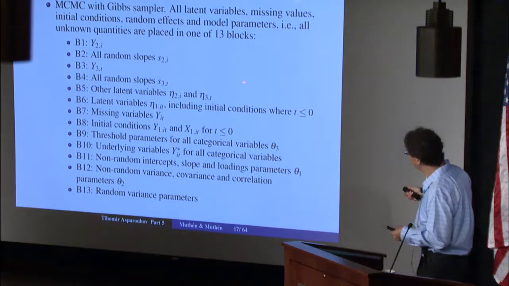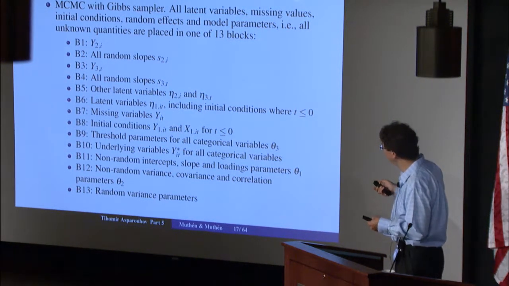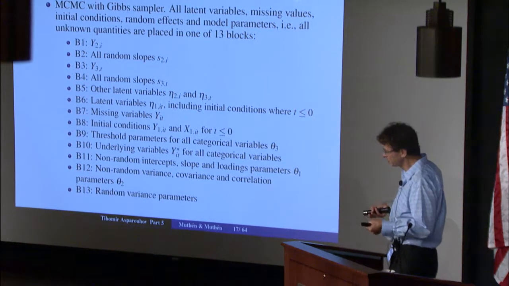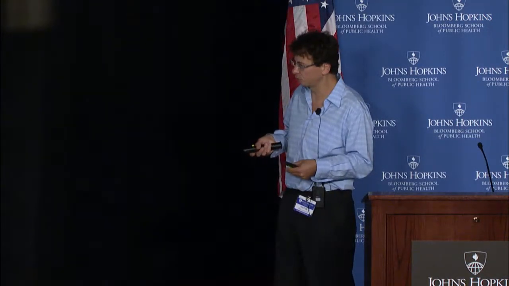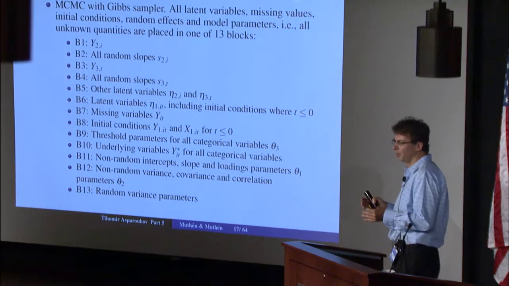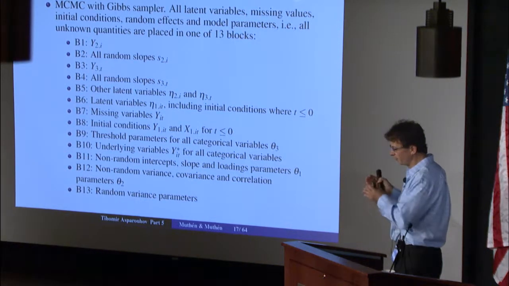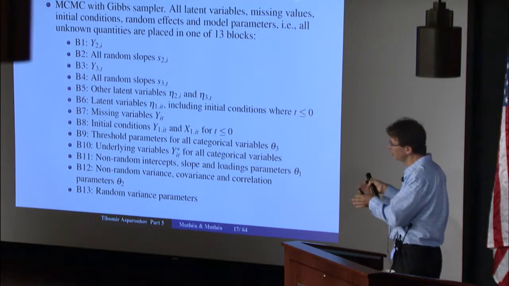So we want the smallest number of blocks, but what that causes, of course, is that these blocks become very large, and so the conditional distributions are very complex. More complex than if you just update one quantity at a time. But nevertheless, we want these big blocks to get fast convergence. Once each block is determined, we split every block into subblocks: we find the smallest subblocks of elements that are conditionally independent. So we generate from the smallest conditionally independent subblocks.